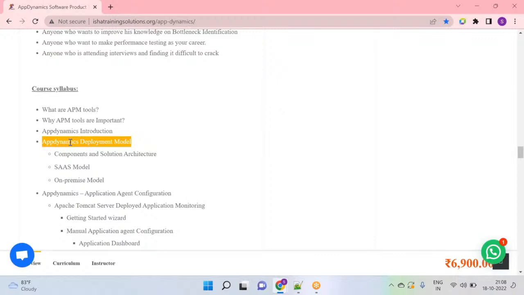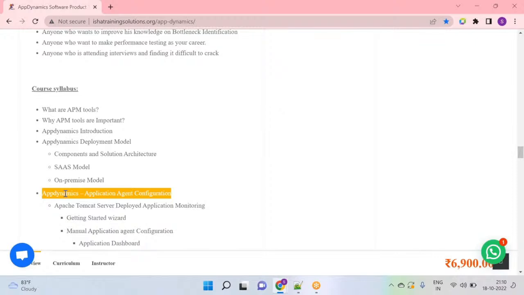Yeah. So the next important topic is where the actual core content starts: AppDynamics application agent configuration. In any interview or discussion forum where you go, definitely people will ask you this question: have you done any agent configuration, or what monitoring did you perform in your organization?